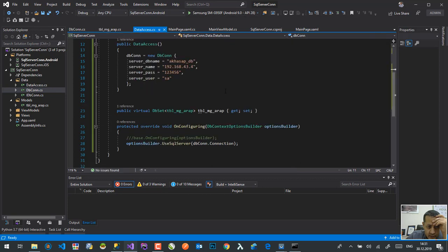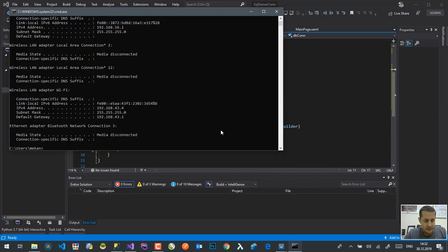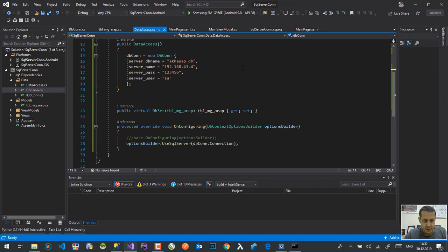Wait a minute. Server, DB name Khasab DBS, password, user SA. My IP address is definitely correct. 43.4, 43.4. It should connect.